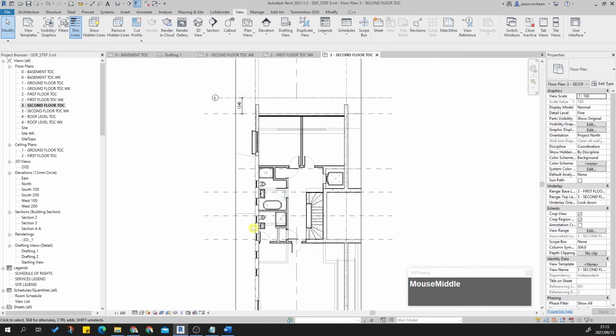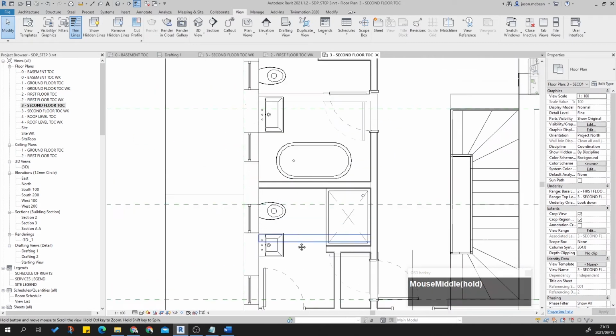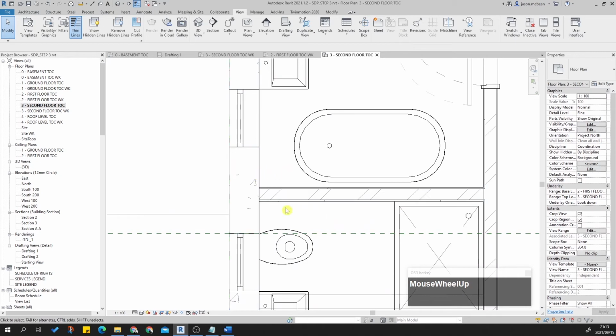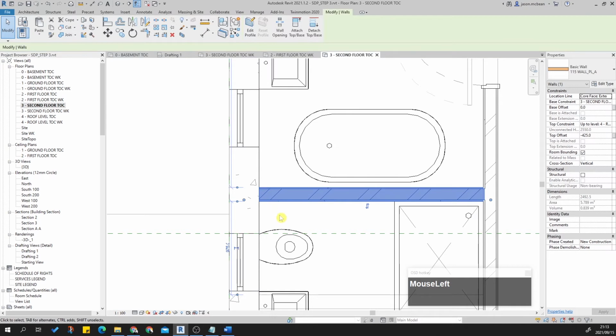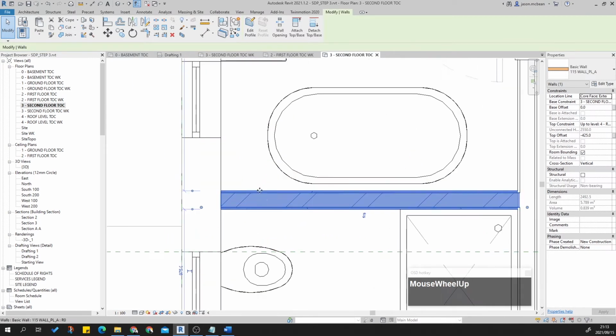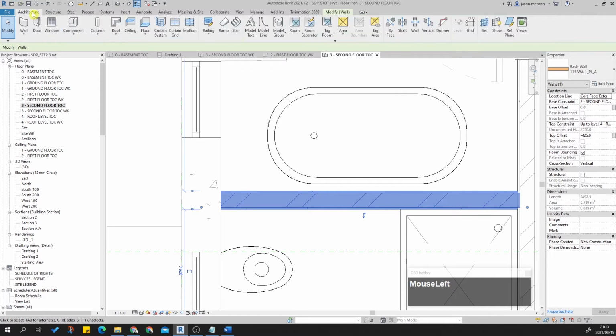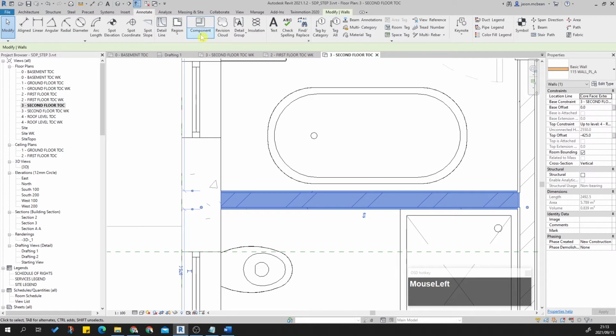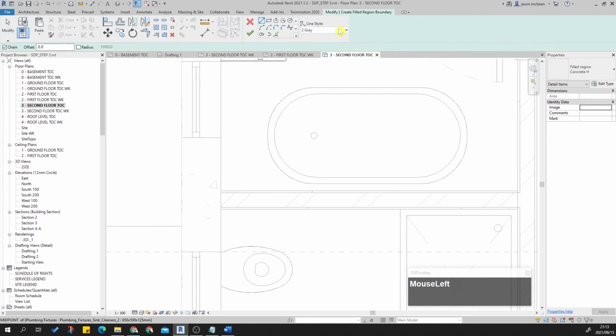Okay, let's save. And I can see the walls beneath, and what I'm going to do is use this wall over here. I'm going to create a duct. Okay, straightforward and easy. So in this instance, I'm just going to draft. Okay, very easy. Annotate. We're just going to create a drafting item because I'm going to copy it all the way down. Okay, so I'm going to say filled region. Remember, change your layers to 5 so it matches the walls.